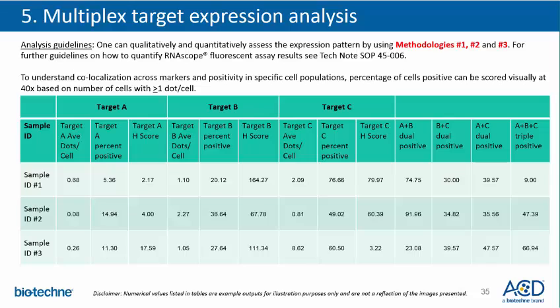And also of note is that these percentages are expressed out of the total number of cells in the area analyzed. However, again, based on the research question, these columns could be adjusted to reflect, for instance, the number of cells positive for target A that are also co-expressing target C and target B. And again, ultimately, it comes down to the biology and what a research question or hypothesis needs to be answered.